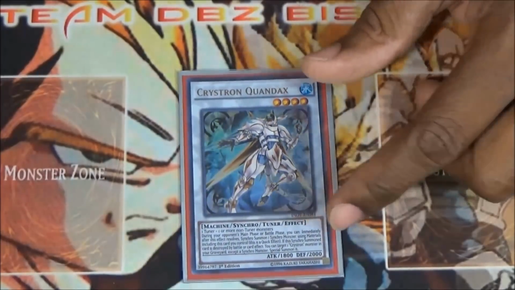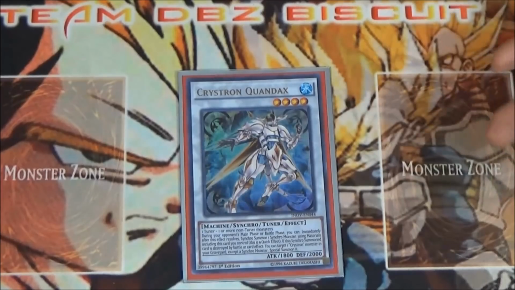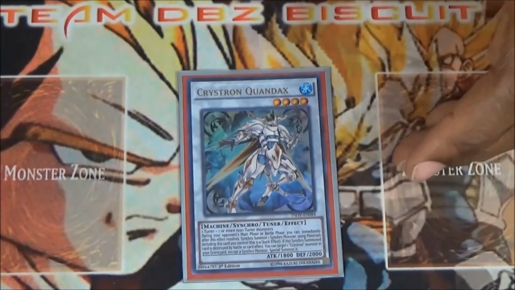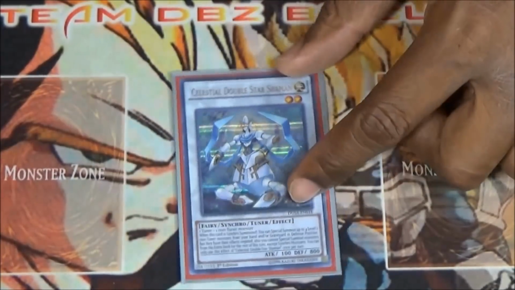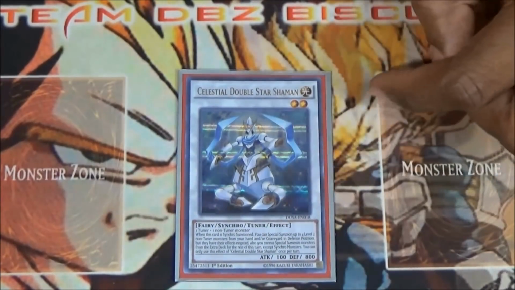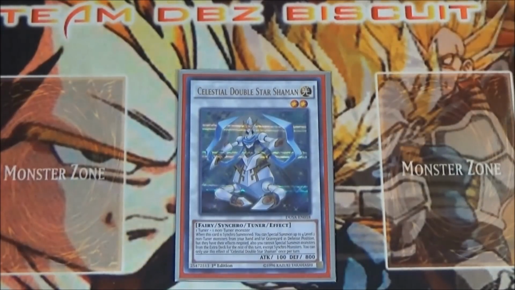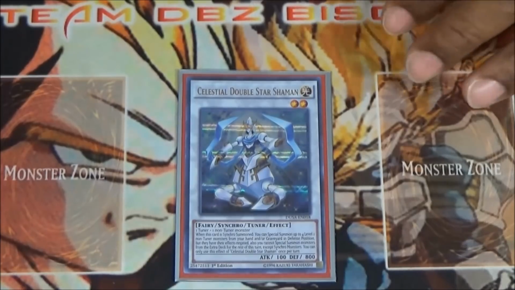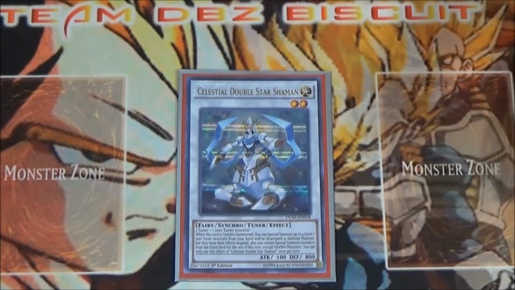We're also using 1 Crystron Quandax. Quandax is just a good level 4 Synchron tuner. Helps you get the plays going into your Cosmic Blazar Dragon. We're also running 1 Celestial Dumbstar Shaman. Very good card. Helps you to special summon a whole bunch of level 2 monsters. Usually it's going to be your Doppel Warrior, and if you have multiple of those that you can bring back and make plays with, it's very good.